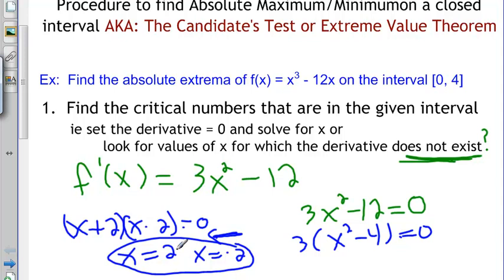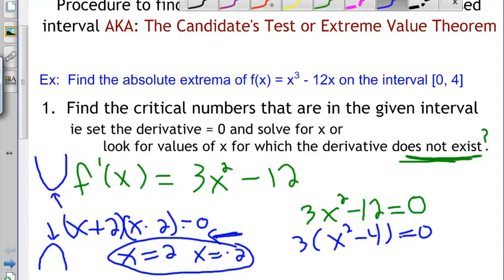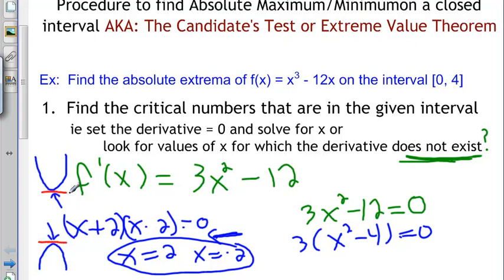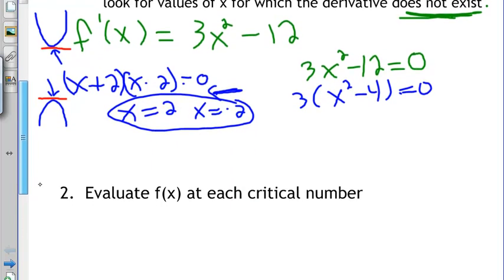So why are those numbers important? Well, x equals 2 is telling us that the derivative is at the top of a hill, right? Here. Or maybe the function is at a valley. Because you'll notice that at the top of the hill, the slope is 0. At the bottom of the hill, the slope is 0. So let's see what we can do with these numbers.